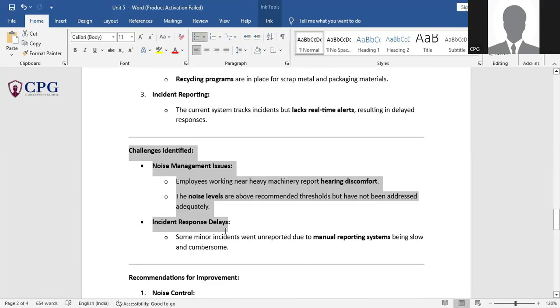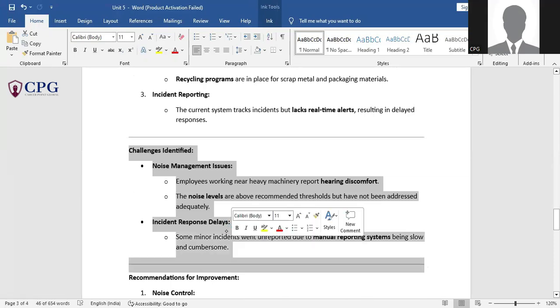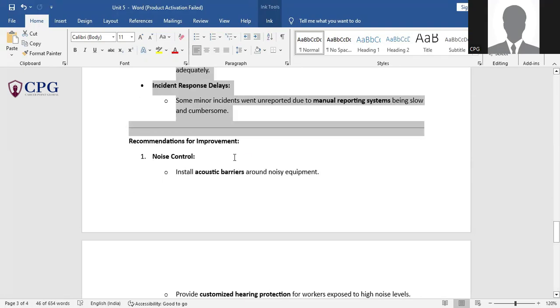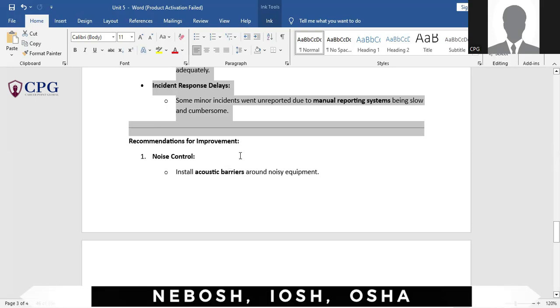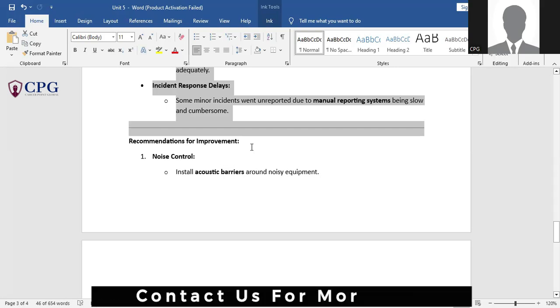So once you evaluate the safety system, you should understand what the challenges are. So what are the problems in those safety systems, and then how you have to recommend. So this is how you have to tackle part two of unit 5. It is very easy only. It is more of practical and less of theory. Here you have to give certain examples. Just writing will not do. You have to show examples. You have to give examples. That is how you have to develop this unit 5 task number 2.